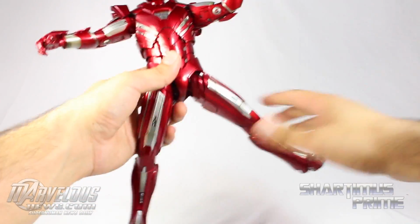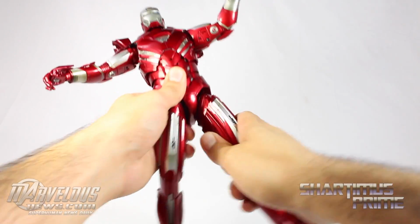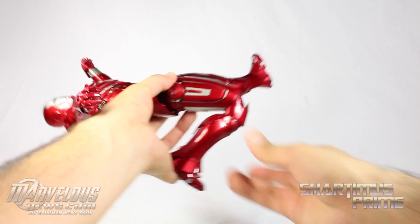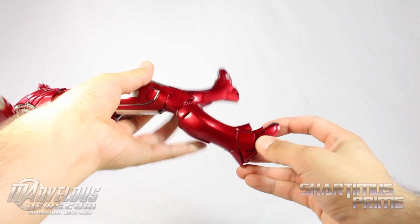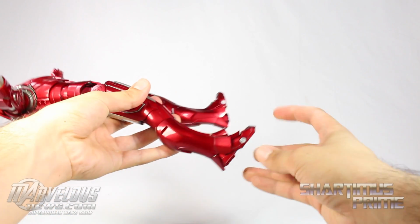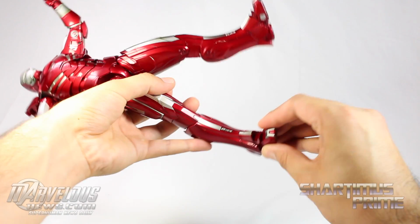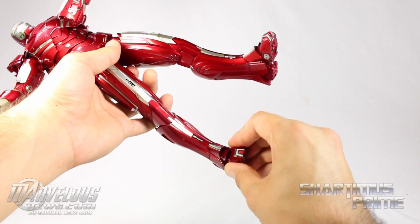And his legs move outward that much. You can get him to kick forward. There's also a hinge in here that allows the legs to move up and down at the hip. He has an upper thigh swivel. He has double jointed knees that bend quite a bit, and then he has all these panels over here that move around that allow the ankle to move. He can move his foot down, up just a little bit. He does have a little bit of toe articulation, and he does have the ankle pivot, but just a tiny bit of ankle pivot, just a baby little ankle pivot over there.